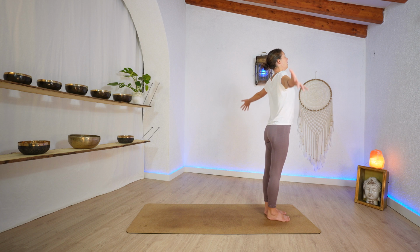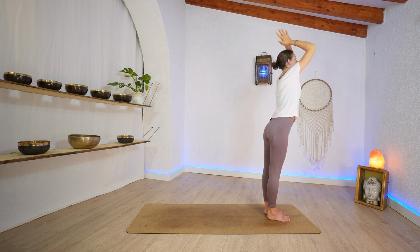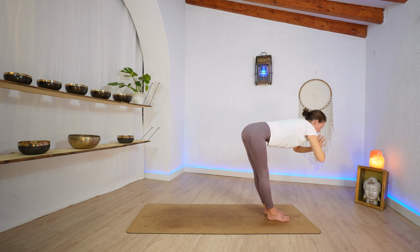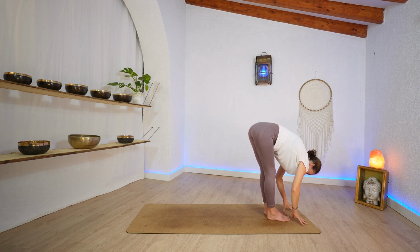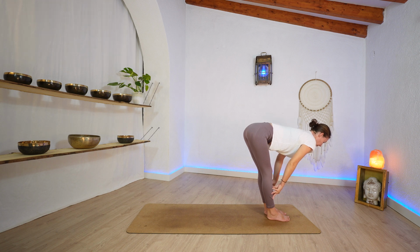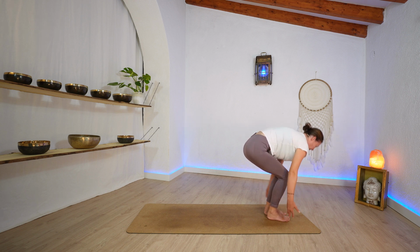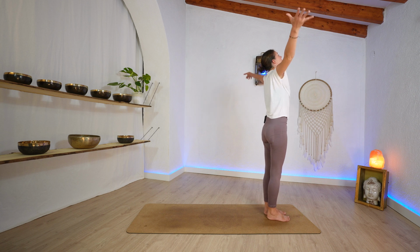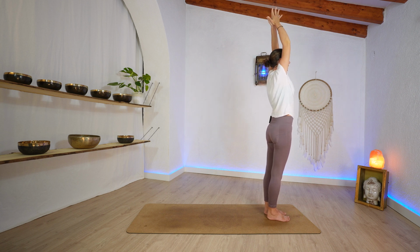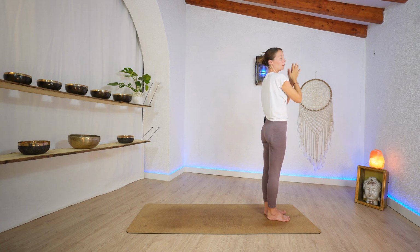Inhale, take your arms up. Exhale, just half sun salutation over your heart, come down. Bring your hands to your chin bones, make your spine long, and exhale, fold over your long legs. Bend your knees a little bit when you come all the way up. Inhale, exhale, hands to your heart. This pattern one more time.